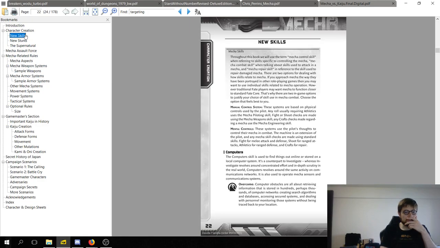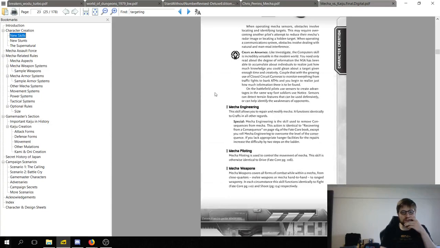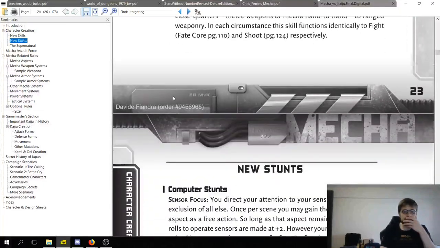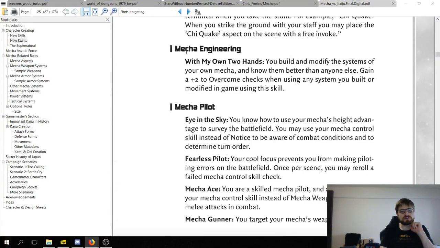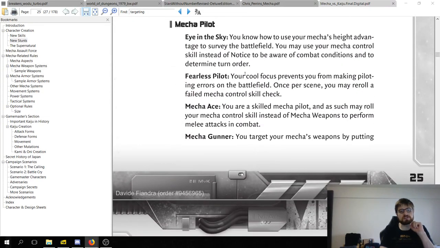Okay. So, obviously, there are skills, as in normal Fate Core. Sorry, I'll make that larger for you. And here we are. We get new stunts. There are some stunts like engineering, pilot, and these give you bonuses. So they're similar to talents in WoDu Turbo. So I'll just write that down.